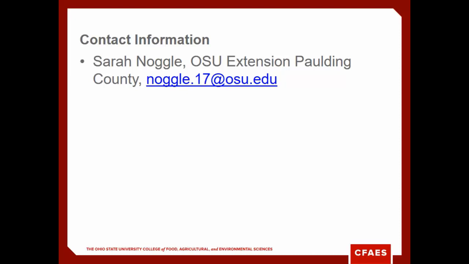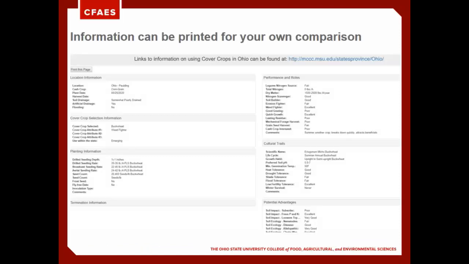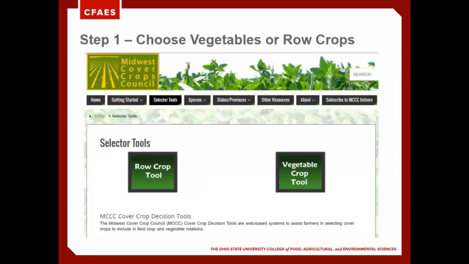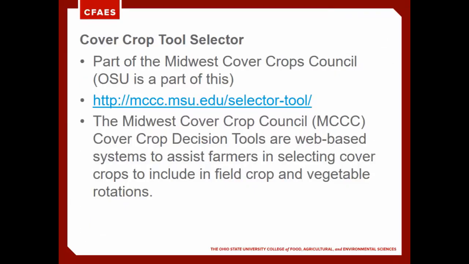if they're just looking for something to give them an idea to consider? So he's asking about the new recipes. And so at the Midwest Cover Crops Council website, and I'll go back to that, while that's the link to the selector tool, there are some brand new first-time recipes for new cover crop users. We have 2 up. I have 2 more almost finished. So we have currently a post corn and a post soybeans.